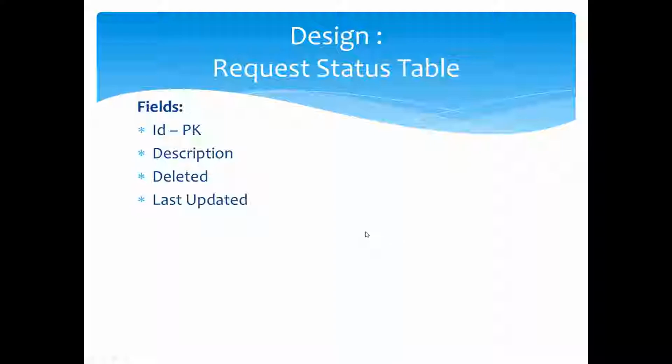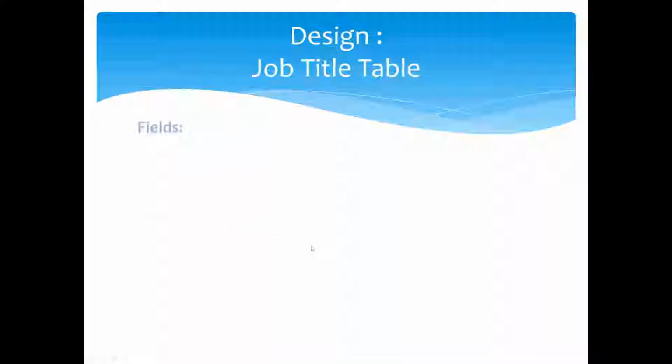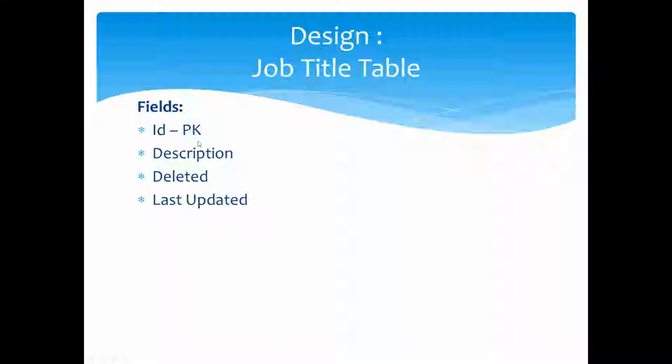You might want to delete a status, so you don't want to know if they've been accepted anymore. You just accept if they've been put. They shouldn't have to update it or something like that. I don't know. There's a load of different reasons that could happen to change this. And then job title, again, simple lookup: ID, description, deleted, and last updated.